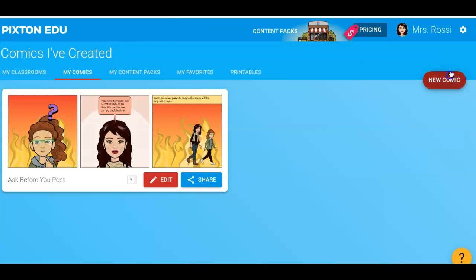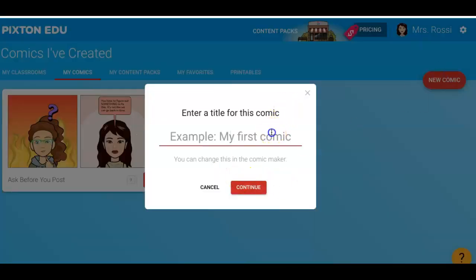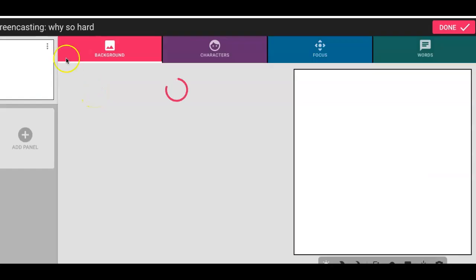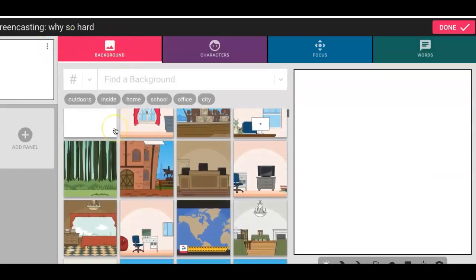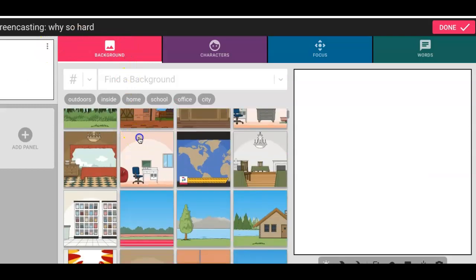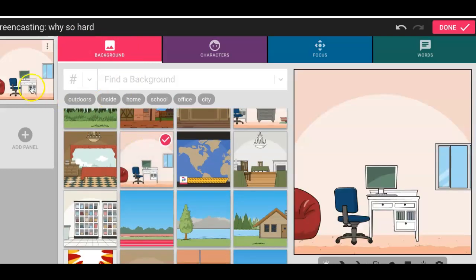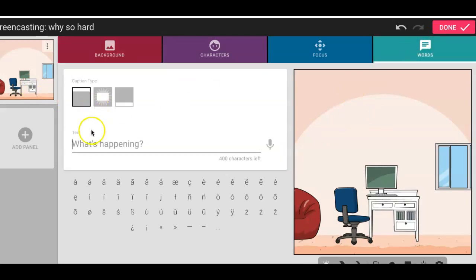New comic. Okay. It is going to be screencasting. Why so hard? All right. And then background. Well, I happen to have, let's go here. Okay, here's my first frame, and I'm going to caption words.